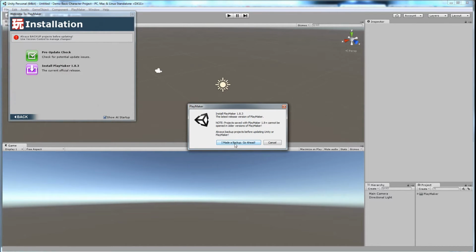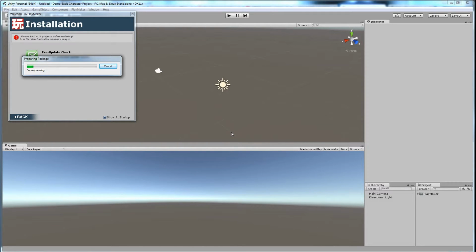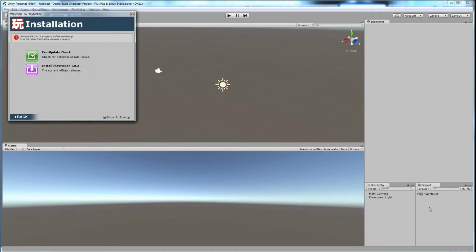And then, sure, I made a backup. I didn't really do anything, but okay, I made a backup. And here's where it could take like a minute. I think my computer does it around 20-30 seconds. So that more or less covers how the interface works. So we're going to start creating everything in here.